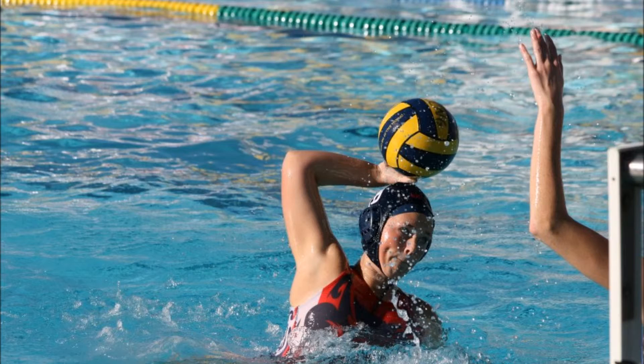When catching the ball, you want to absorb the energy that is coming from the ball to be able to stop it. You need to have your hand up and ready, and you need to catch it with your fingertips, not the palm of your hand. As the ball comes and touches your hand, you're going to pull your hand back with the ball so that the ball doesn't stop right away and it doesn't hurt your hand. That takes the energy from the ball to your hand and down into your body as you pull it back.